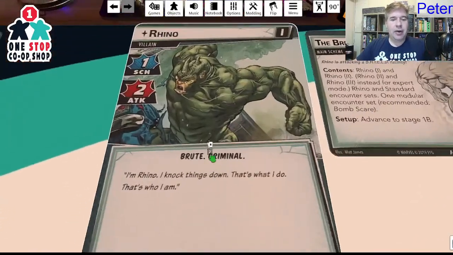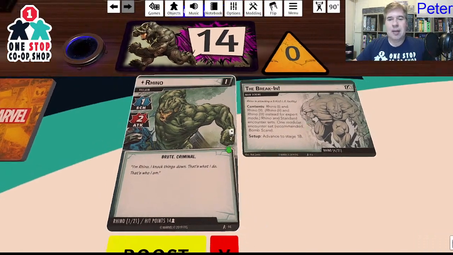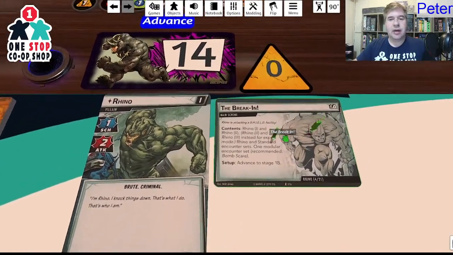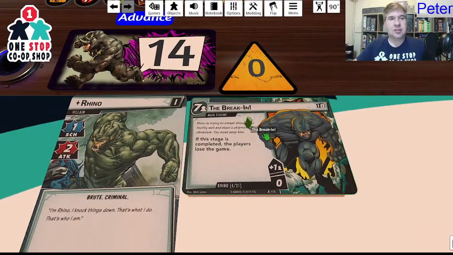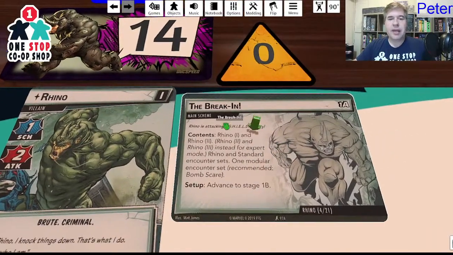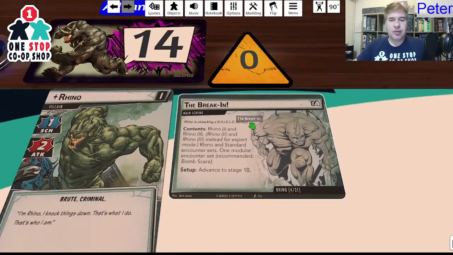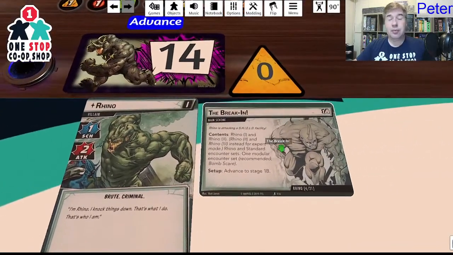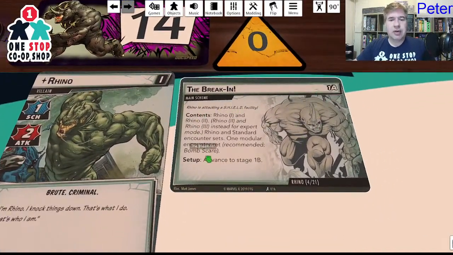Right now, Rhino only has flavor text on the bottom. I am Rhino, I knock things down, that's what I do, that's who I am. And then you'll notice that they have this card over here, which is their encounter card, and our goal is to stop this card from getting threat on it, and I'll explain how that works in a second as well. The way it works is you're going to take card 1A from their encounter deck. They may have multiple. Rhino only has 1 card, but almost everybody besides Rhino has more than one of these cards, and you're going to read and do what it says.